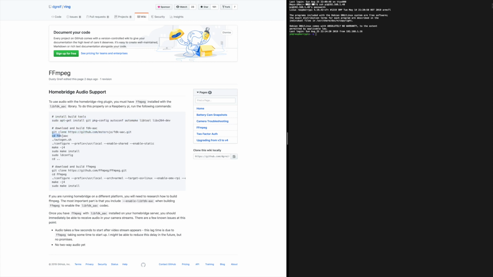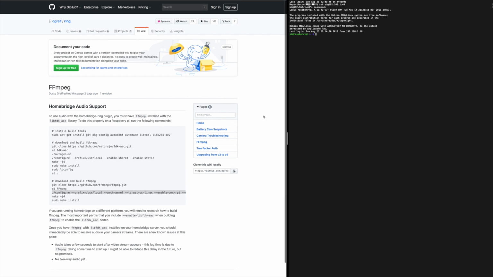CD just brings it to another directory. Then you run all these, and every time you run into the make command, the make commands are going to take a while. So go grab a cup of coffee, find something to waste time on, bring up that game on your iPhone, because you're going to wait a while. I'm not going to run these because I don't want to mess up my install. I don't know if it would, but I don't want to tempt fate because everything's working fine now.